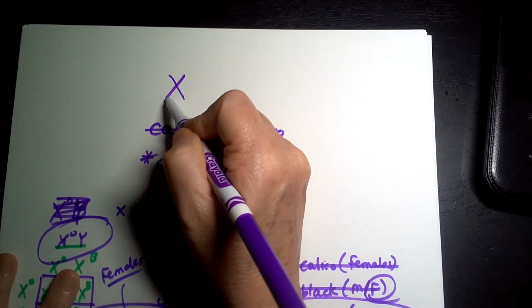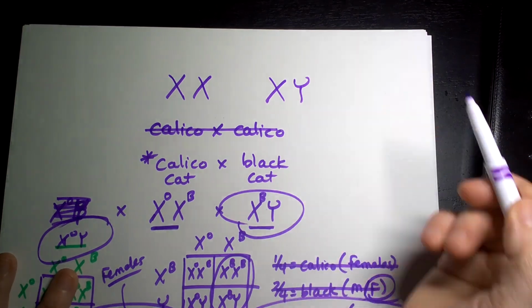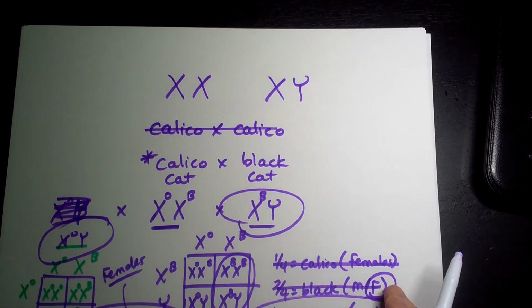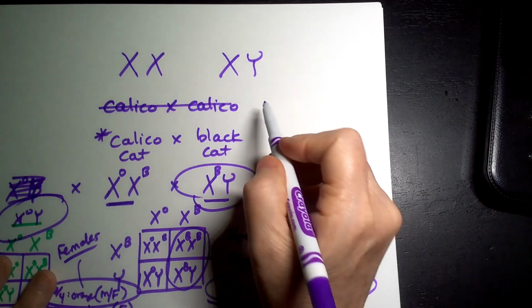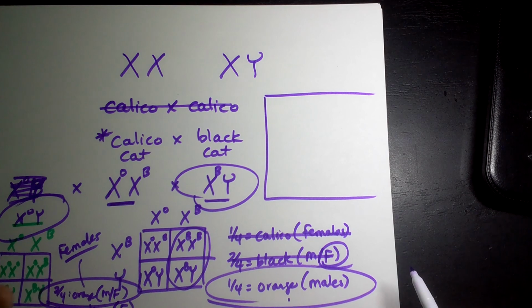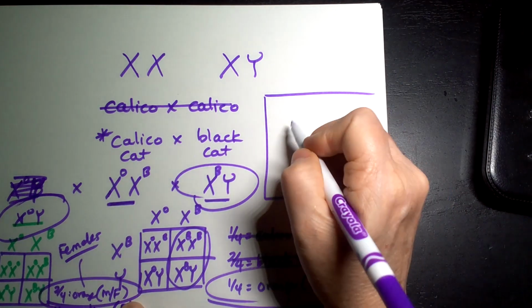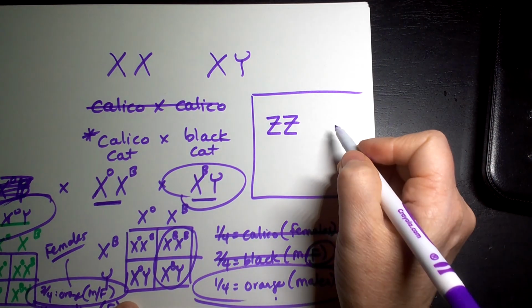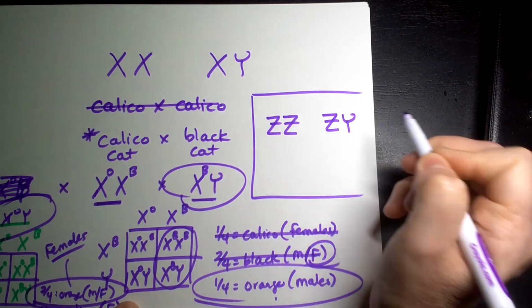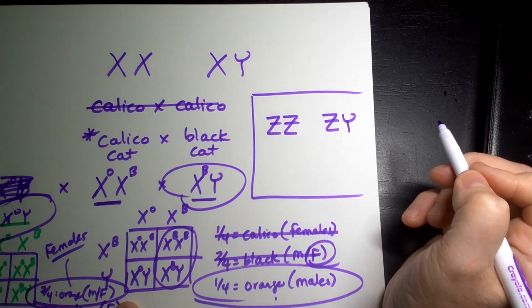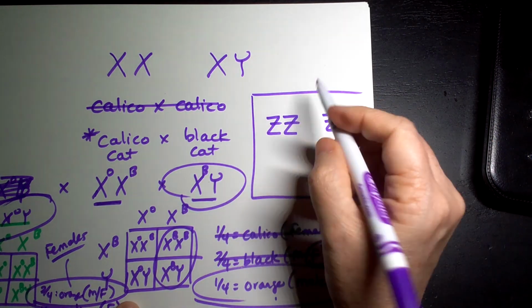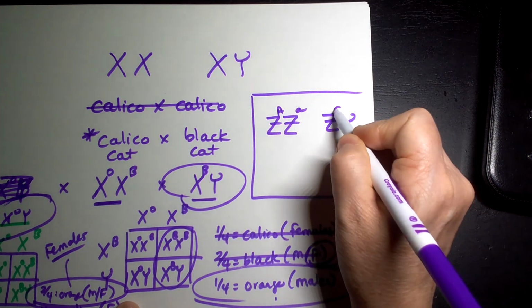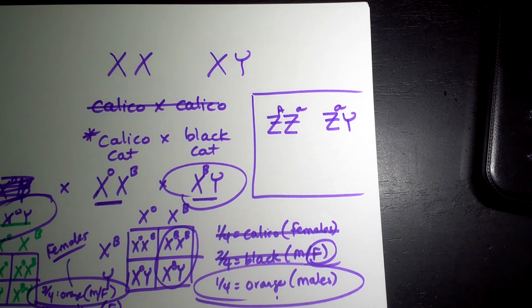You give your parents the base letters, okay? And then you give them the alleles as exponents. Now, I'll throw a little curveball at you later, and I'll give you a different scenario because not all animals work on this system. Sometimes the male, and we use different letters, is the one that has the two same, and then the female is the one that has a different chromosome. And so in this situation, same deal, we put the alleles on the Z chromosome, but now maybe the females are more likely to have the trait than the males.